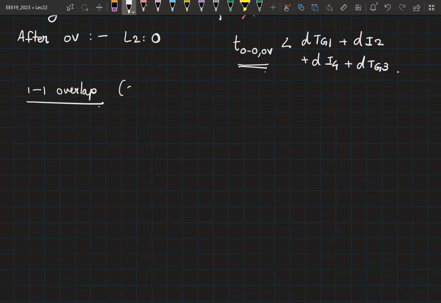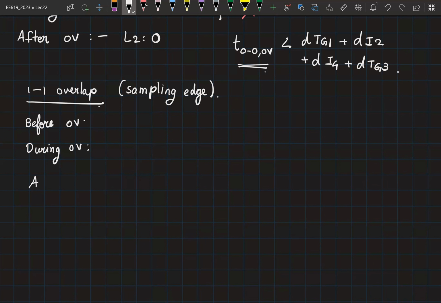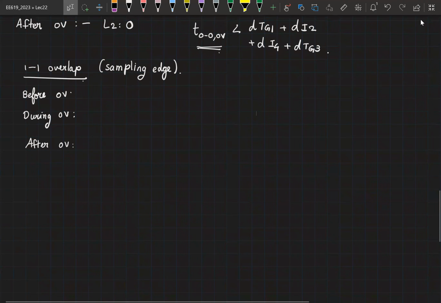So 1-1 overlap is the sampling edge. You have to look at what happens before the overlap, during the overlap, and after the overlap. Right? So before the overlap, what is the status of L1 and L2?